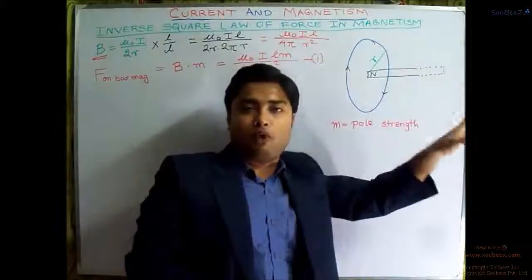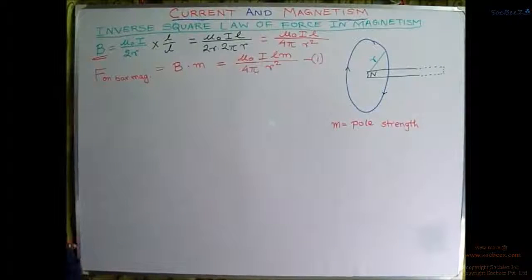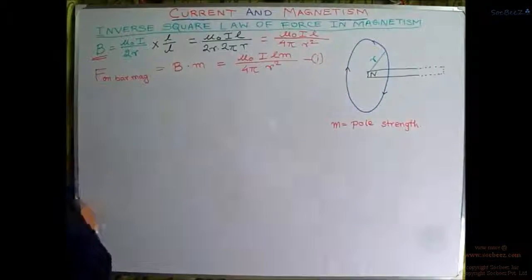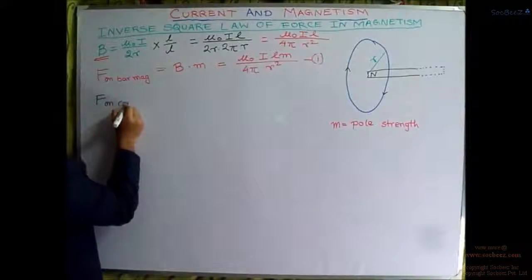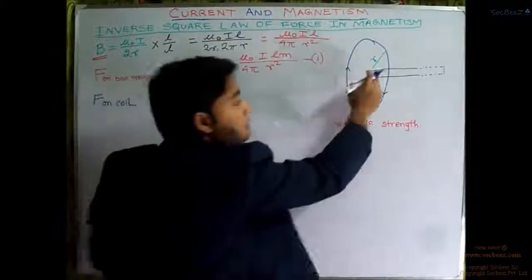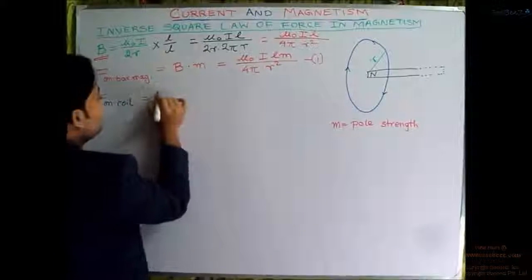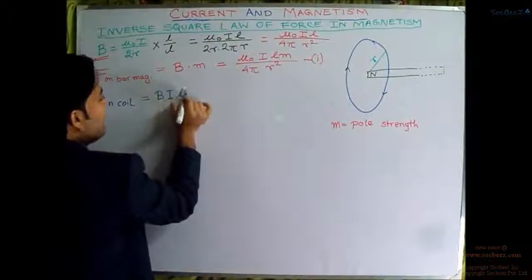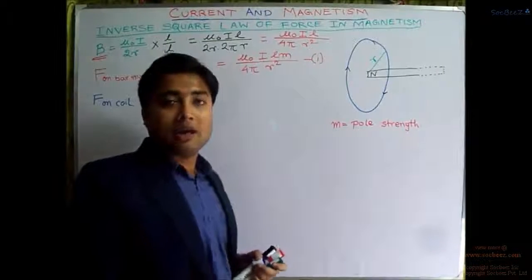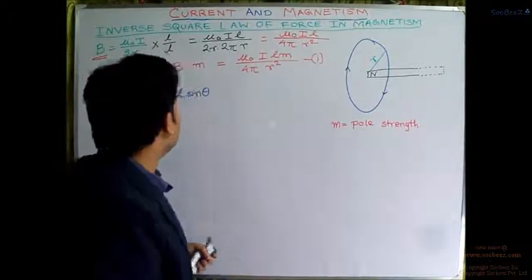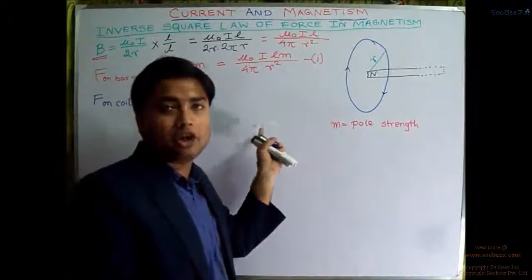We know first of all that the force that is being enacted at a distance of r, we could say it as... Now the opposite force on the coil, obviously this will be due to this bar magnet, right? This will simply be equal to BIL sine theta, right? Now over here, we observe that the value of theta will simply be equal to 90 degrees or pi by 2.